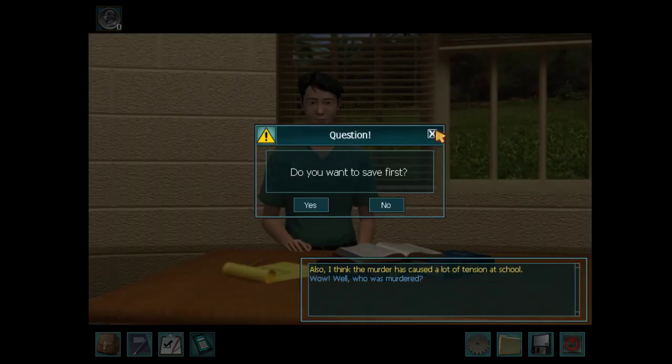He already talked about the murder, and Nancy's like, whoa, wow, what? You're mentioning something a second time?